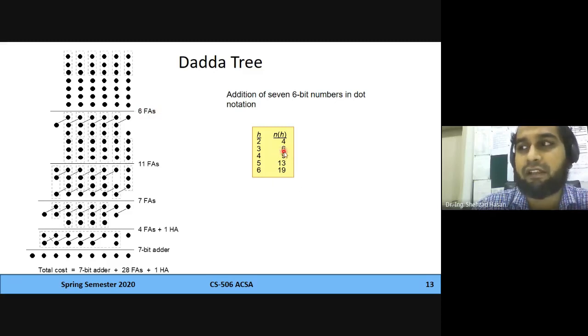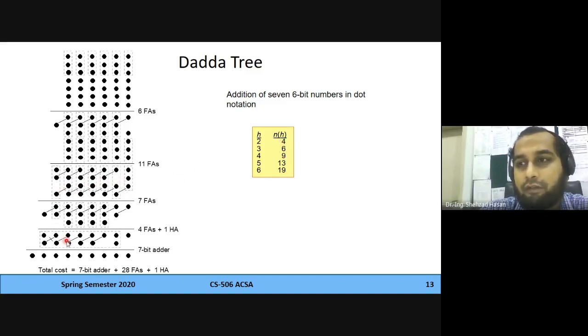Once we reach 6, our next target is 4. So we are going to see how many full adders can be utilized over here that are going to reduce from 6 to 4. So we have used 11 full adders in this second step, and these full adders are going to reduce the number of operands from 6 operands to just 4 to be added together. Our next would be 4 to 3. It's not shown over here, but 4 is going to go to 3, and then 3 to 2.